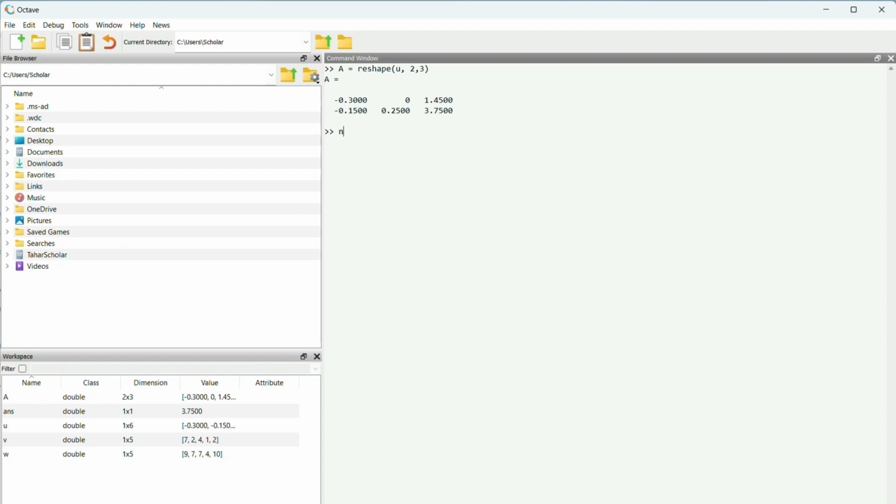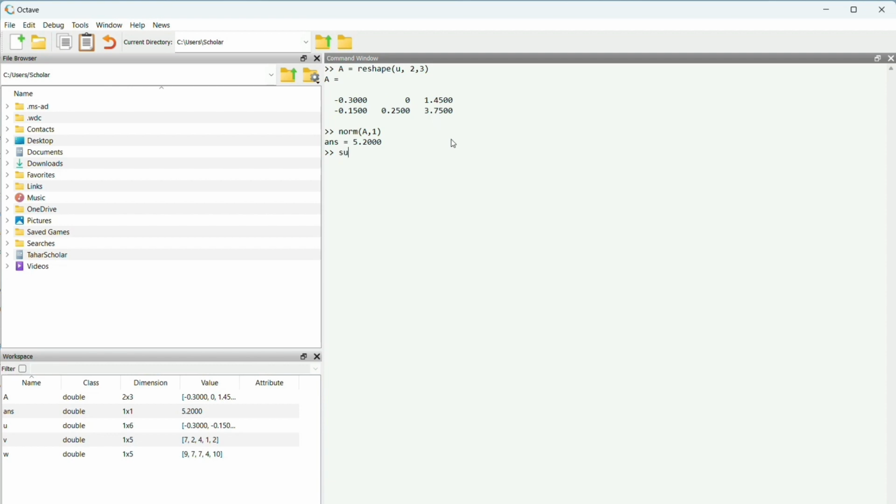So the norm 1, and let's see its meaning. The norm 1 is also a scalar. If we calculate the absolute value of each element in the matrix, we get a new matrix, and then we sum the absolute values by column. So let's do that.